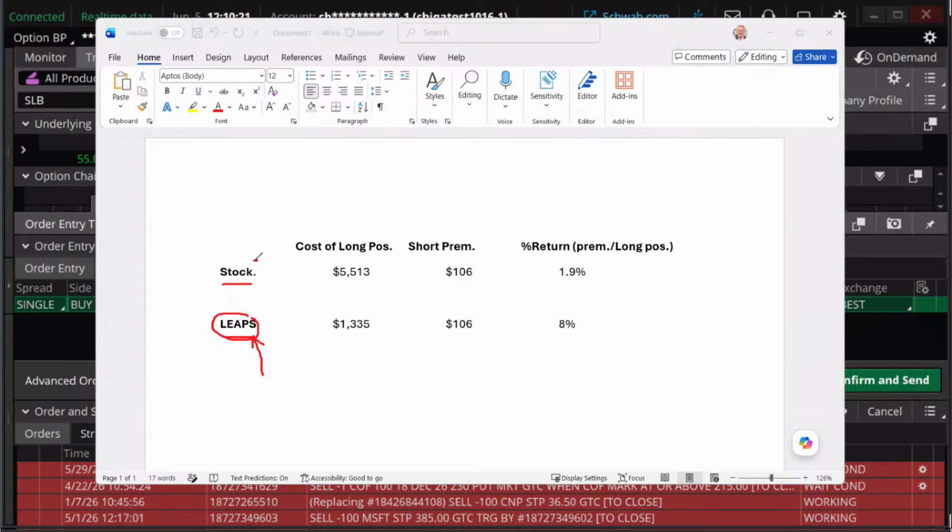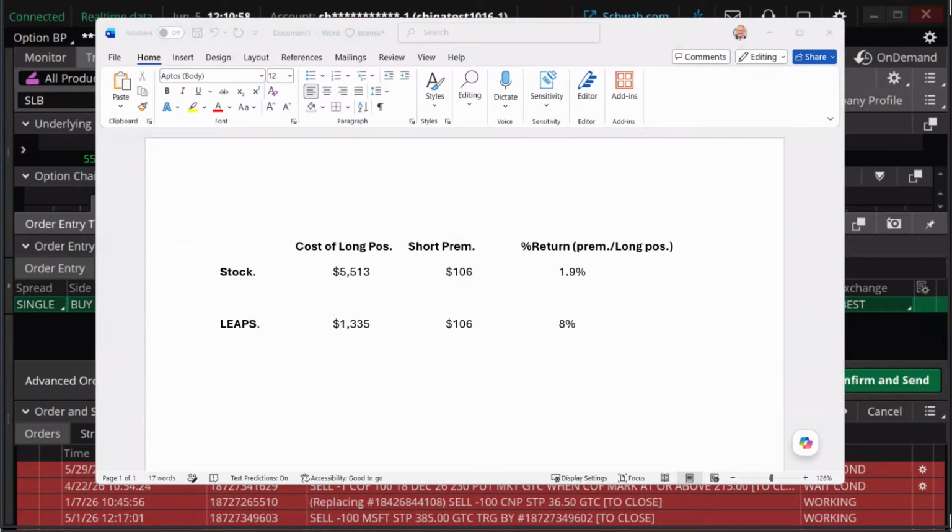Now, Wiley says there's a time decay component. Yes, let's think about time decay. The short contract is going to have a positive theta. Time decay is going to help us out on the short contract. But on the long contract for the LEAPS, time decay is going to be working against us. So you're absolutely right on that, Wiley. That is a factor to consider as well. That's a difference between those. With stock, there is no time decay. So that's your time decay component.